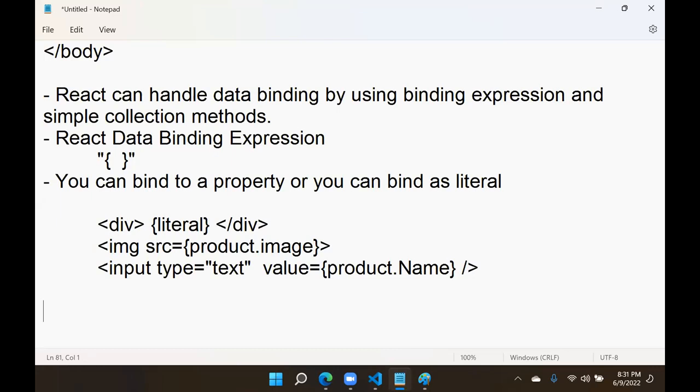Many times we have seen, on several websites, people who teach React and binding say that you can bind to attributes. That is wrong. You cannot bind anything to attributes. You have to bind only to properties.